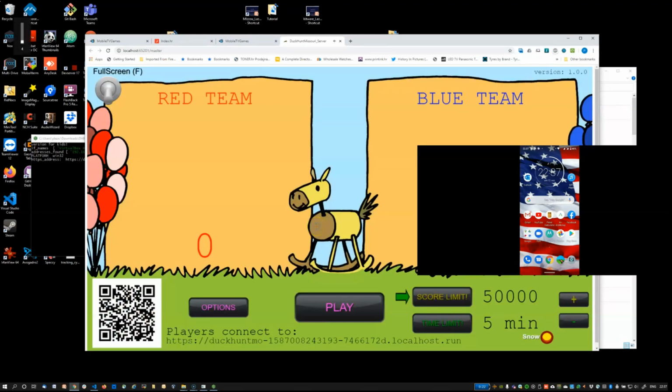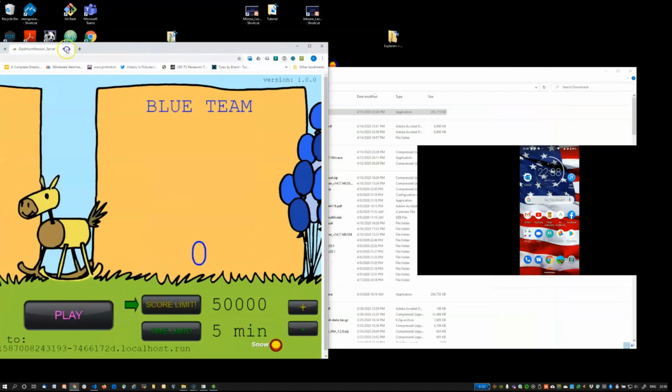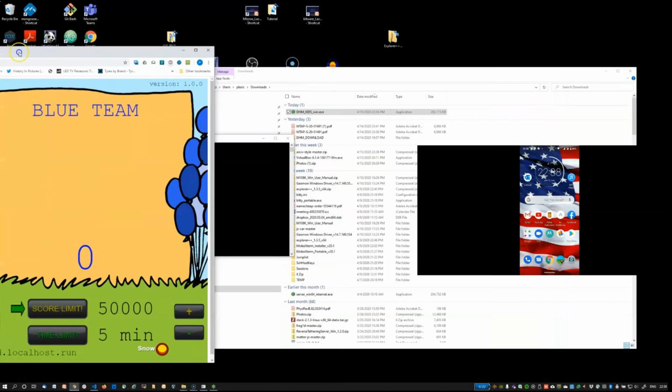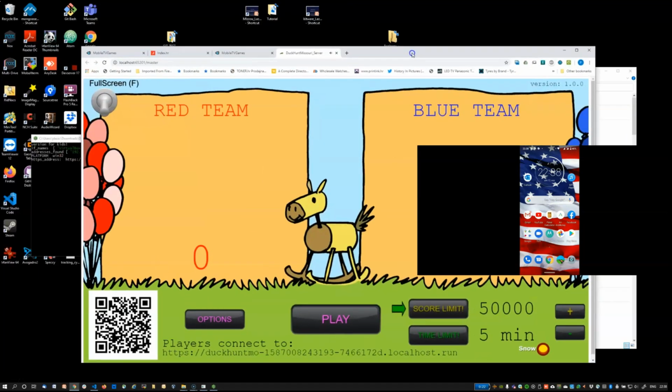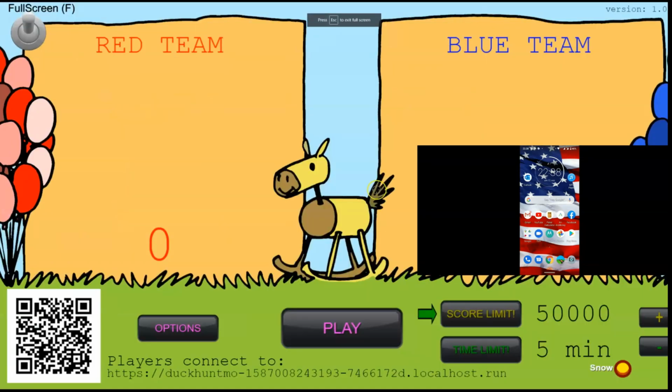Okay, here it is. So you see the connection link. It will be different every time you launch the game. Keep that in mind. But this rather complicated link is expressed here as a QR code, which we'll use to connect. At this point, when you have server running, you can drag it to, if you have your computer connected to the big TV screen, which is recommended. I don't have it, but I can still use this screen, and I can switch the game to full screen mode.